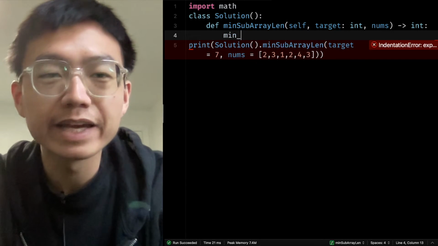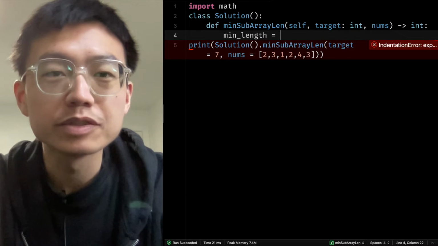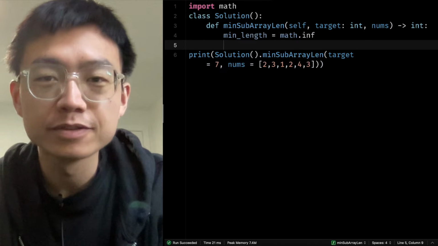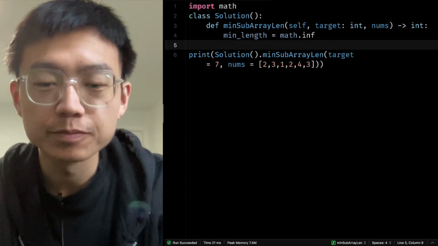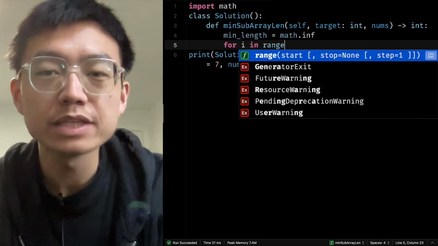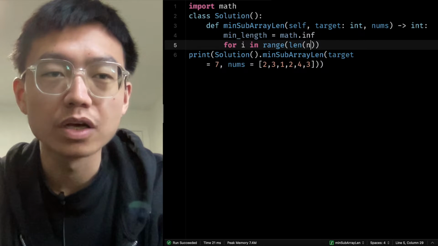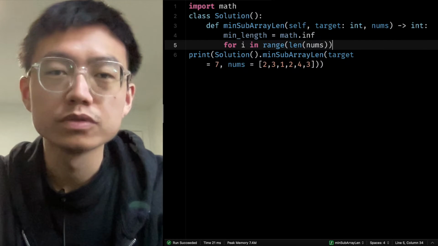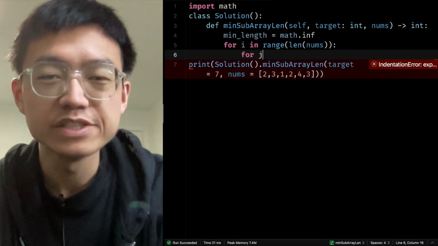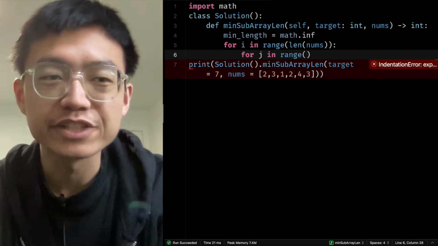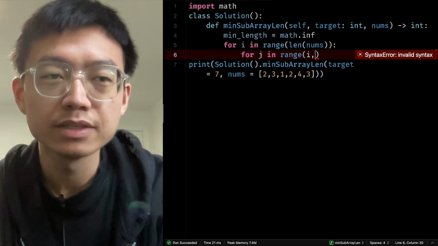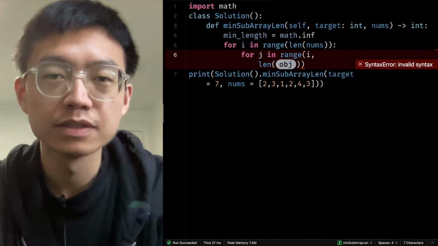First, we need to declare a minimal length, which is math.inf, right? Then we can define a for loop. There are 3 for loops. For i in range, so i iterates the whole nums array, and then we nest inside it for j in range. j is from i to the length of nums.